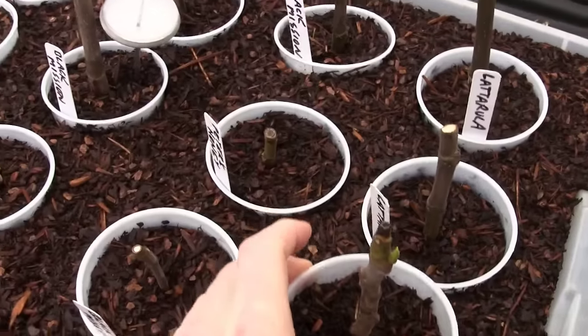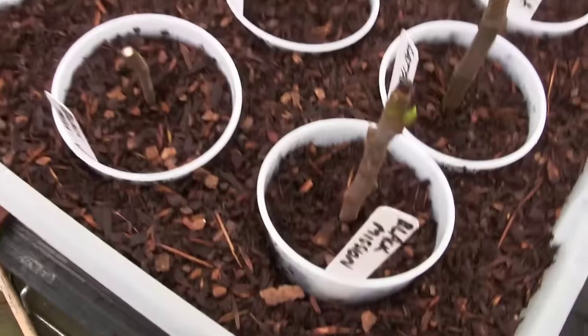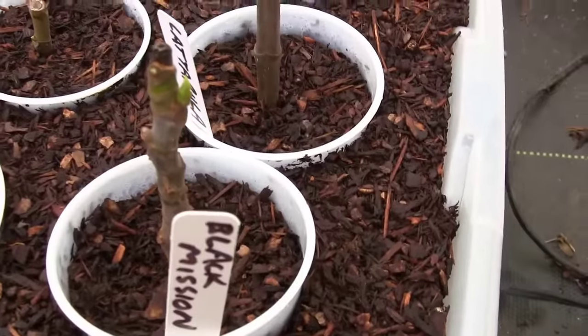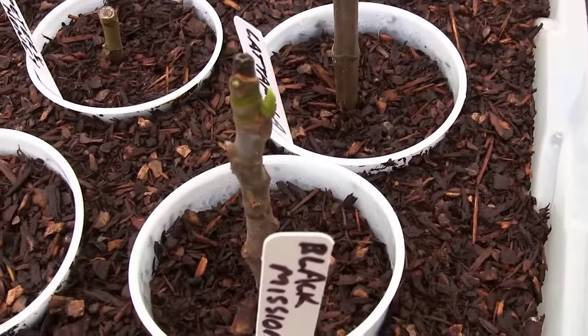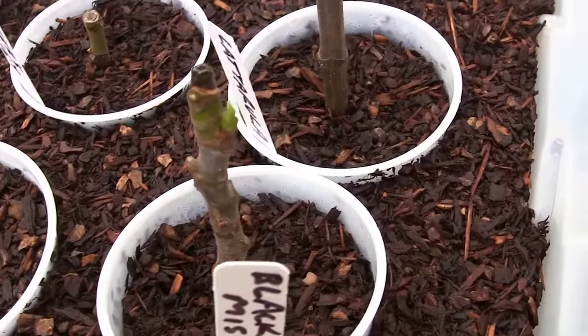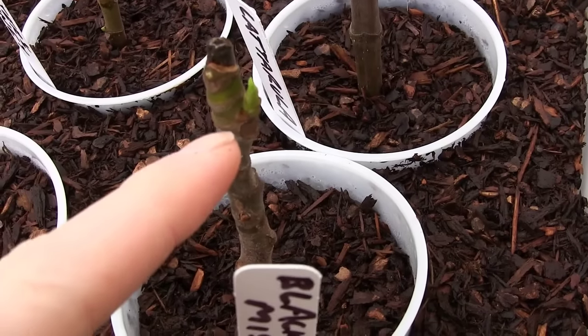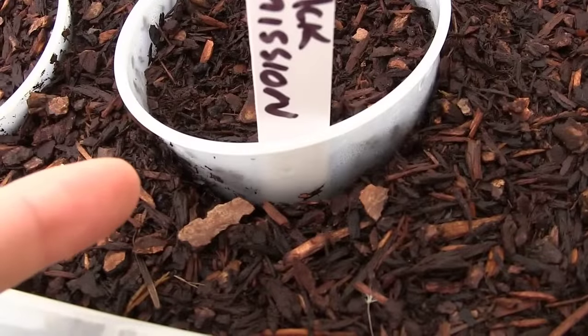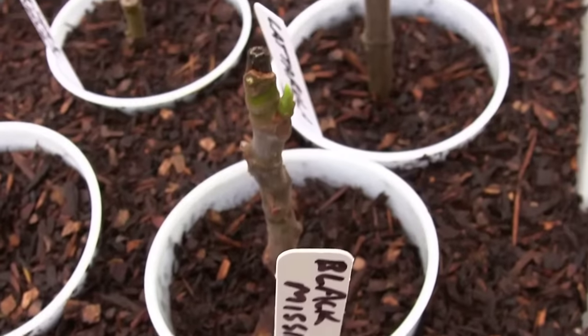Like I showed you, I've got so many black mission in here. I'm going to sacrifice one. Maybe it'll still make it, but let's pull this out and take a look at it together and see what those roots look like. Now you can see, as I showed you before, there's a little bit of new growth wanting to start coming through, but he's got tons of roots to support it, so I'm not worried about that at all.